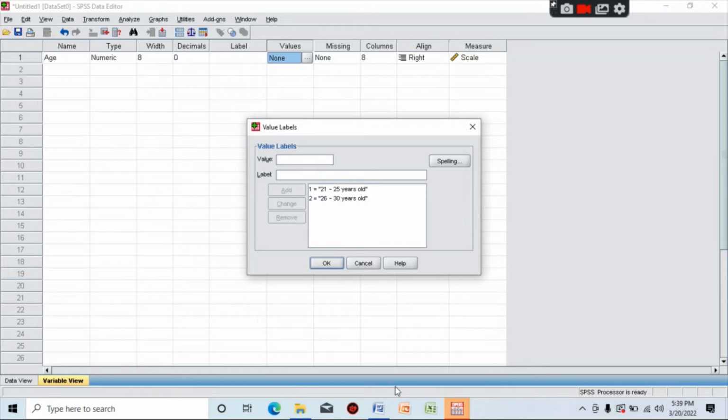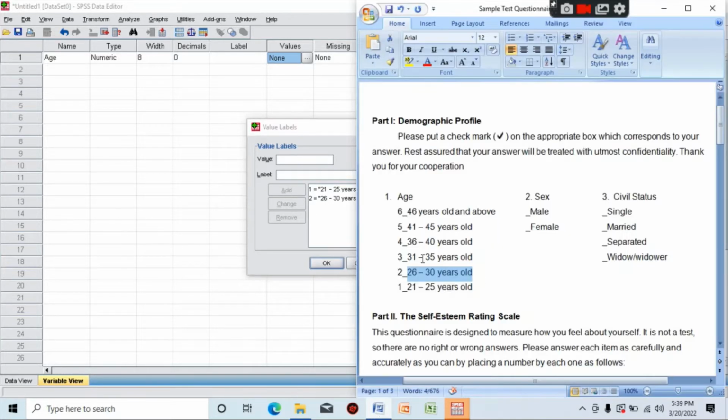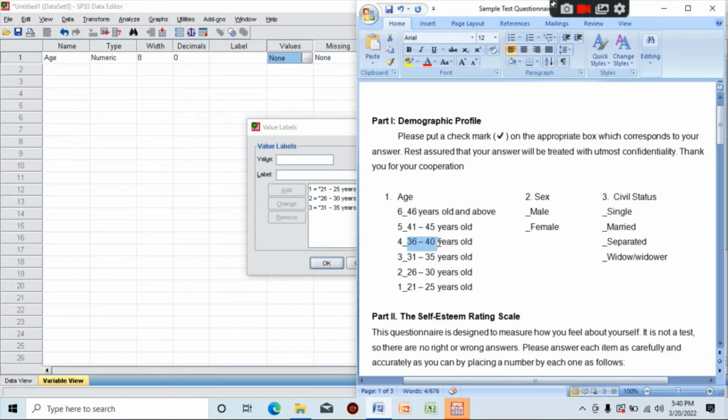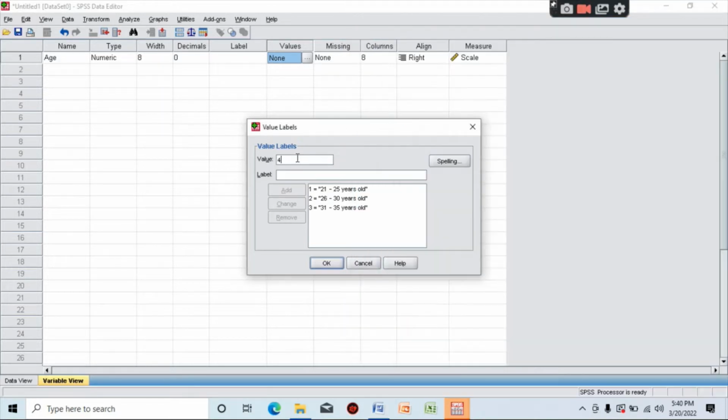Then add. The third value is 31 to 35 years old, so this is 3. And then add. The fourth value is 4, 36 to 40 years old, and then click add.